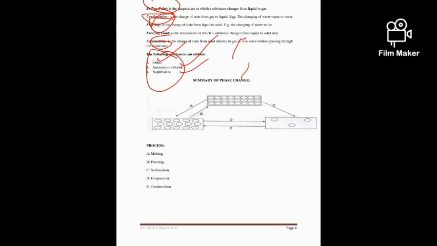All right, now our summary, we need to understand that these are the processes that we are talking about. So we are seeing this is a solid. Now, if a solid changes directly into a liquid, it is what we call melting. Now, if a liquid changes into a solid, we said this is freezing. So we need to understand the processes that are taking place. Then we have also a solid changing into a gas. This is what we call sublimation, and also a gas can change directly into a solid. We are still calling it sublimation.